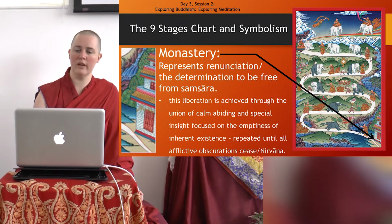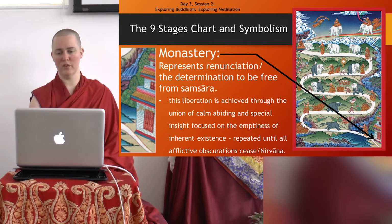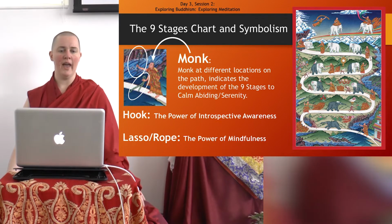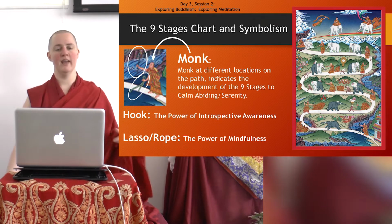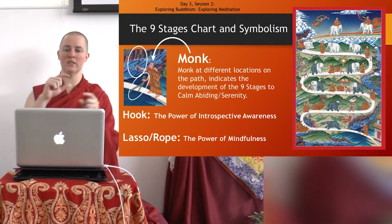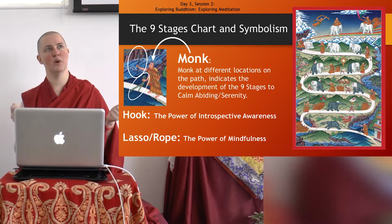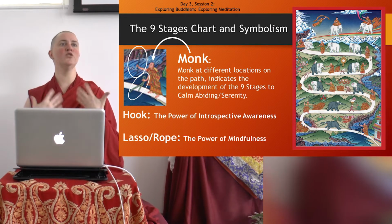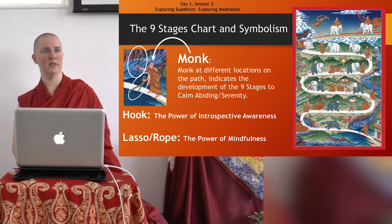So you start there, and you're the little monk setting out, and you've got some tools with you. Here you are, the little monk, and you have a hook, and you have a lasso, or a rope. As you're going through the different stages of the path, you need those two tools, but you need them to a lesser or greater degree. The hook is the power of introspective awareness. The lasso is the power of mindfulness.